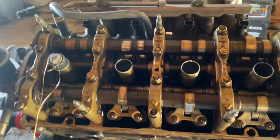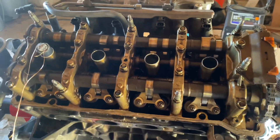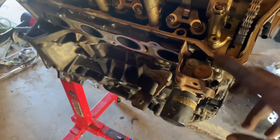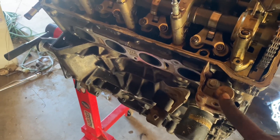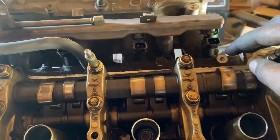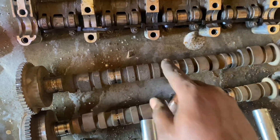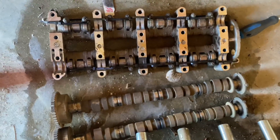Alright, so we're back now. I got the valve cover taken off and now I want to start explaining the difference between iVTEC and VTEC. The 'i' part is basically the intelligent part — which is like your 50 degree VDC actuator, your cam sensors — those are all pretty much part of the new system. The OG VTEC didn't have any of this stuff, so that's why it's called iVTEC. As you can see, there's only two lobes on the intake side and then one on the exhaust. On true VTEC, as you can see these are the Z3 cams I took off — there are three lobes on each one.